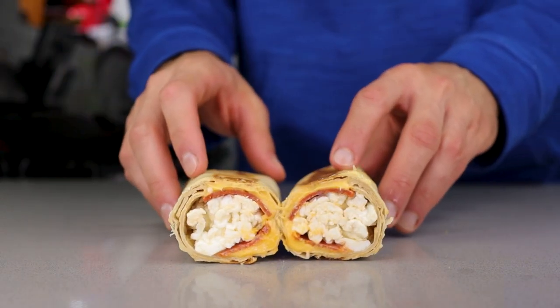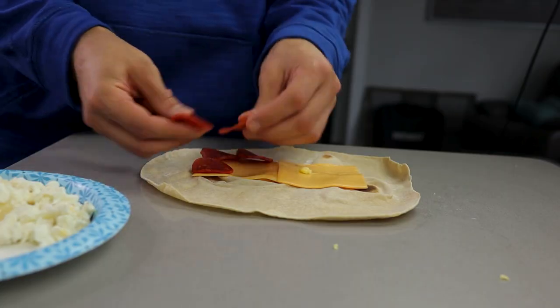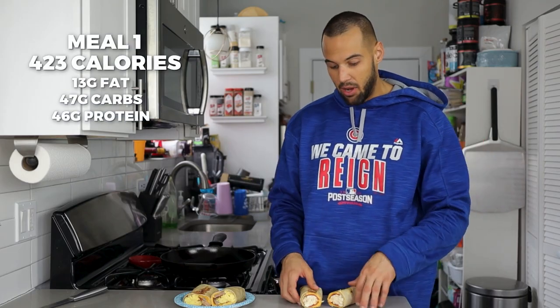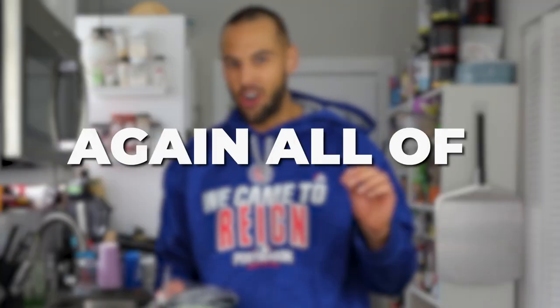We are finally done with meal one. I am working on a protein tortilla — I'm highly disappointed not because the tortilla didn't turn out well, but because my girlfriend has a way bigger burrito than I do. I kept it simple, just a breakfast burrito, and these tortillas are going to be awesome — coming out in the next week or two. They're about 12 inches and pretty simple to make. This is about 300 calories. Highly recommend having breakfast burritos in your diet because they can be super filling. I'm also working on a salsa crema to try with this burrito for my quesadillas — super excited for it.